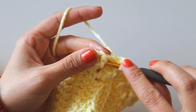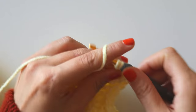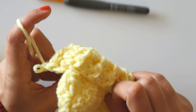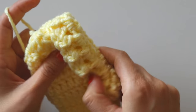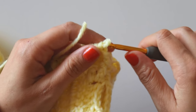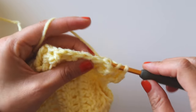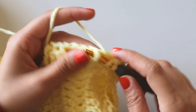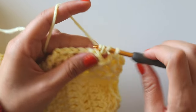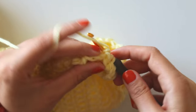If you want, you can make this ribbon as long as you want. You can make it long and then you can fold it like that and use it like that. It will look nice too. I want to make it short. Let's finish this row.